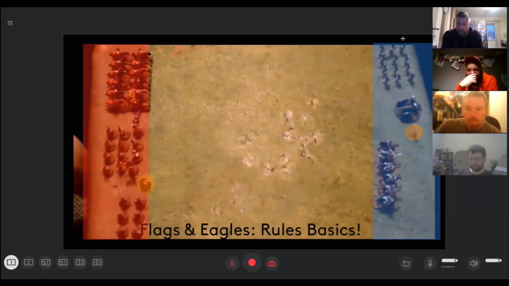I'm joined tonight by Ian, Andy and Adam. Hi, you guys. Hello. And these are my fellow generals, so we are going to be playing a simple few turns of Flags and Eagles just to give the guys out there that are keen to get involved in our online games a real basic idea of how easy it is to pick this system up and play, and more importantly, for you guys to get involved and play online with us, which is exactly what we want.